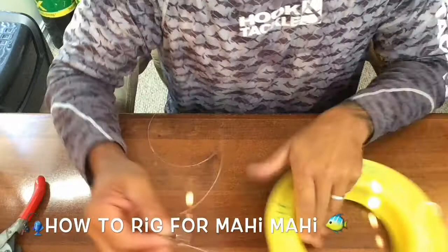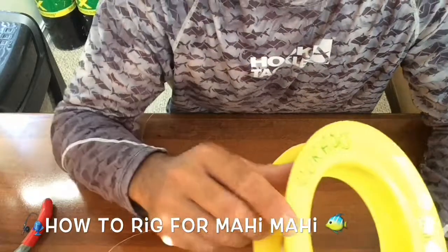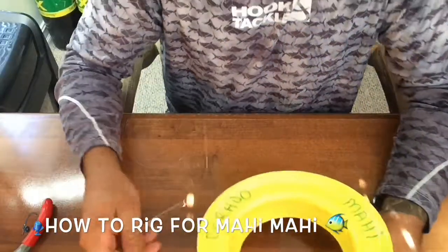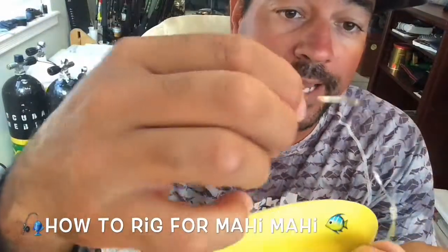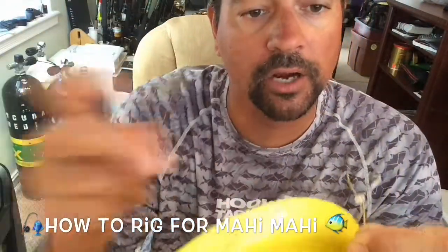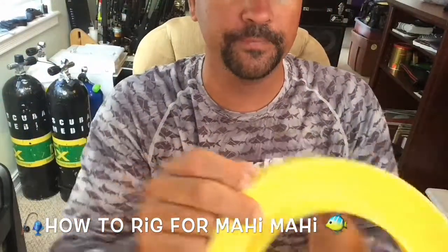Now on your spool you've already made up several leaders. When you start making one of these, go ahead and tie on your hook first. Grab the side of the Cuban reel, tape it down with your first hook, and then wrap up your leader around the spool. When you get to the end of your leader, tie yourself a little loop — a simple figure eight. This is just to hold the next hook so it doesn't need to be anything fancy. When you go to take the next leader off, you'll have that knot at the end — just trim it off and use that end to tie to your main line. Then just wind it up on your spool.